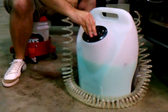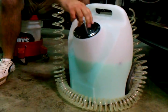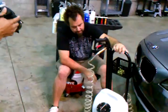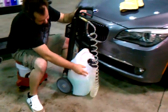Now when you're tightening your lid, you don't have to over tighten it. It's got 2 seals, one on the inside and one on the outside to guarantee the product doesn't leak out. You just want to leave it at the 12 o'clock just like that. Now as I flip around the DP auto, you're going to see a lot of different cool things on this unit. I'll pull this cord around so you guys can see what's going on.